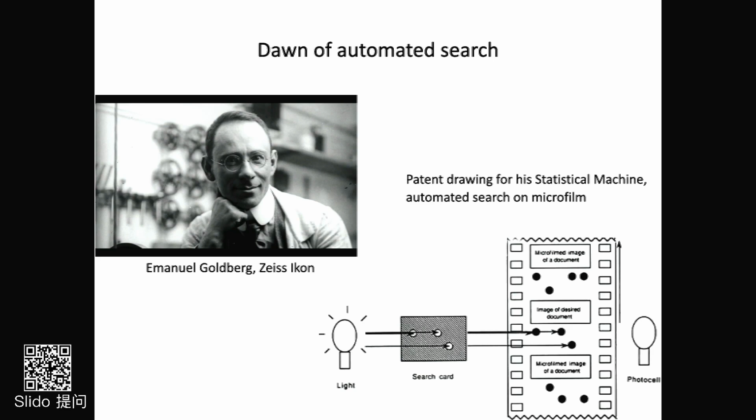And Emanuel Goldberg worked at Zeiss Ikon in Germany, headed their research lab, and they were doing early television, they were working on microdots. But we think of automated search as being a recent thing, but he pioneered search using photocells and punched 35 millimeter film with microfilm pages. So you can enter a numeric code, kind of like a URL or a web address, and it would bring up in a few seconds the page that corresponded to that on your screen. And he even built it into his desk at Zeiss Ikon like a workstation.